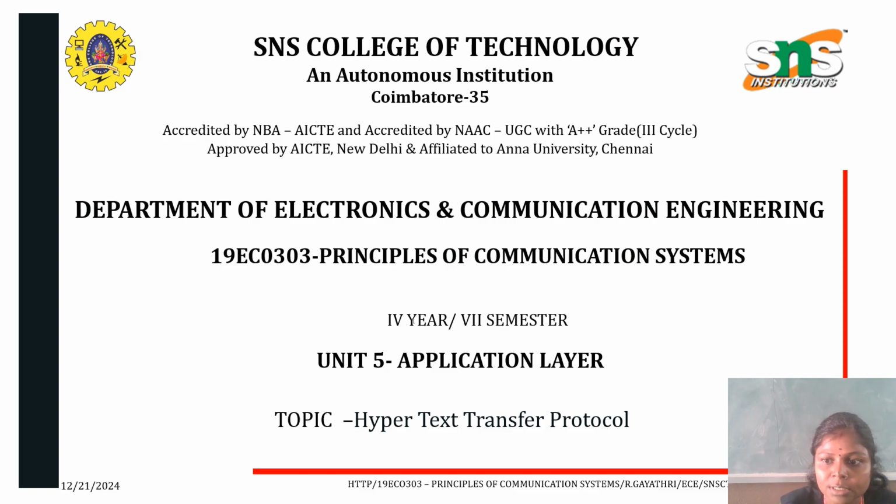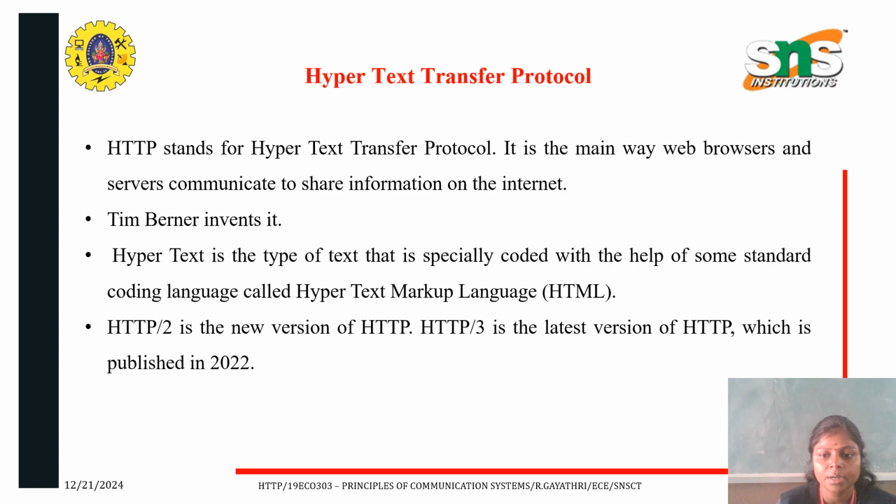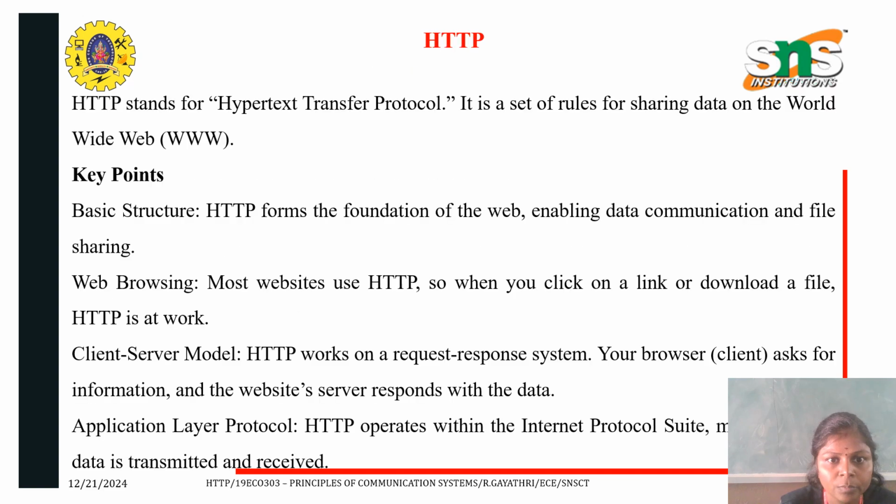Principles of Communication Systems. HTTP stands for Hypertext Transfer Protocol. It is the main way web browsers and servers communicate to share information on the internet. Hypertext is a type of text that is specially coded with the help of a standard coding language called Hypertext Markup Language (HTML). HTTP2 is a newer version of HTTP and HTTP3 is the latest version of HTTP, which was published in 2022.